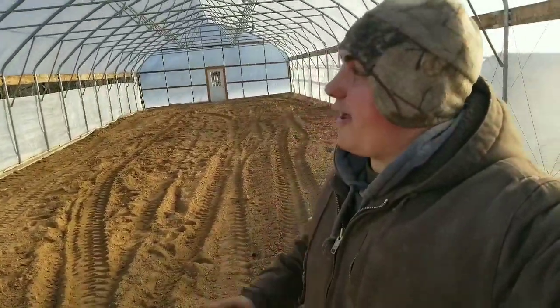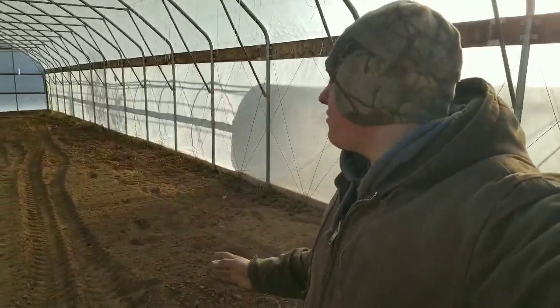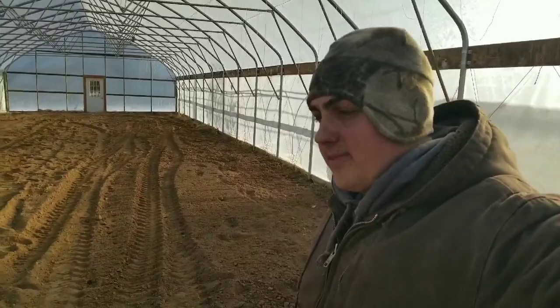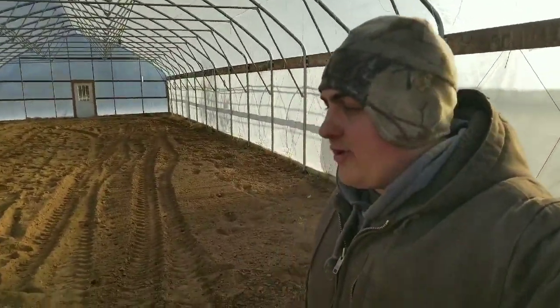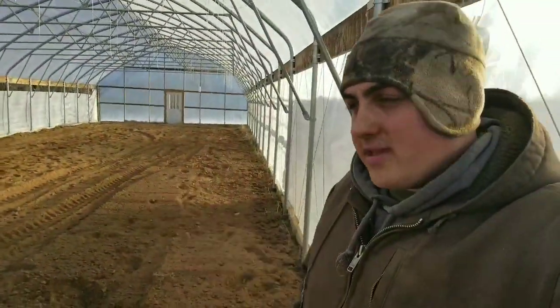I'm gonna go ahead and scoop. We have 7 rows here. The rows in the high tunnel are 4 feet apart, so we do 7 rows. The high tunnel is 30 foot wide, so do the math, and we leave 3 foot between the end walls on the side wall, so 3 foot into the first row, and then we do every 4 foot, then we do the rows over there.